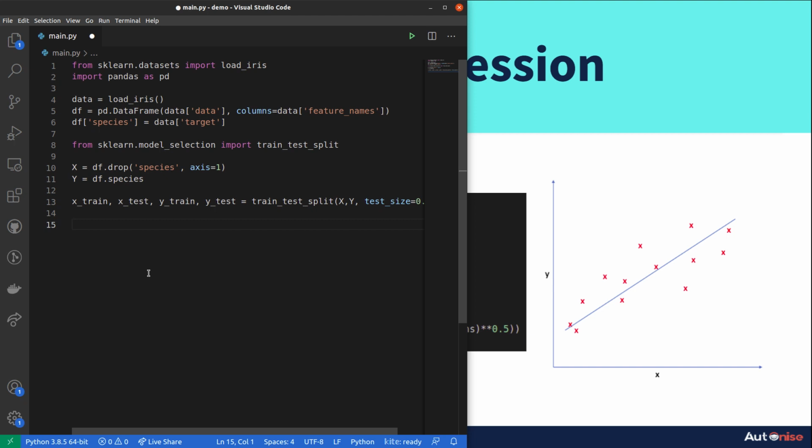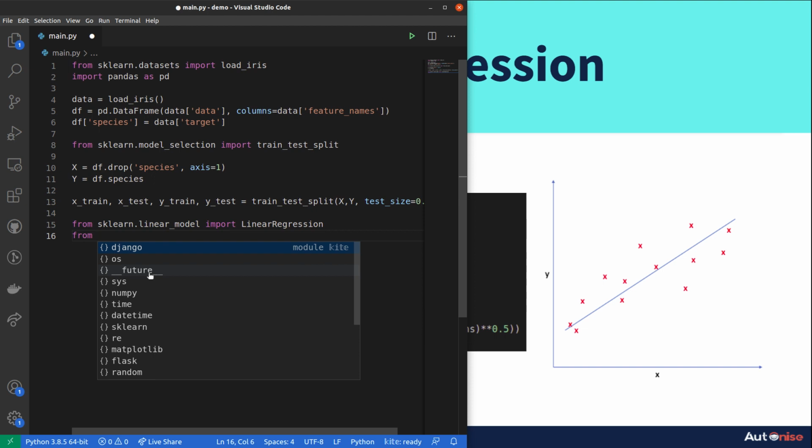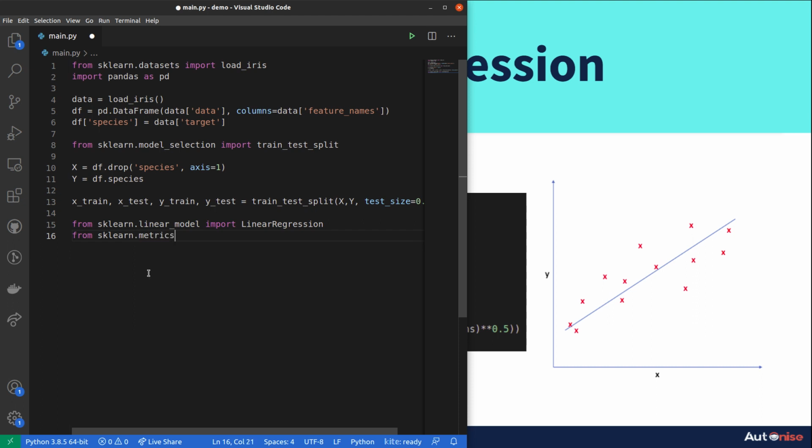So let's first import the linear regression from sklearn dot linear model. From there, let's import the linear regression, and also let's import our mean square error, which will be useful in seeing how close our model is to the real values.